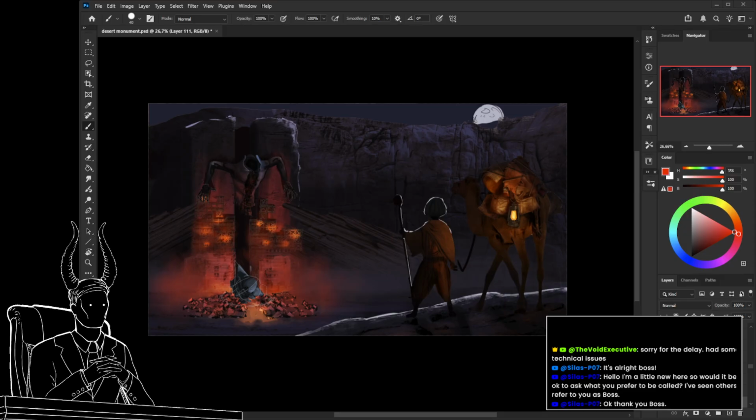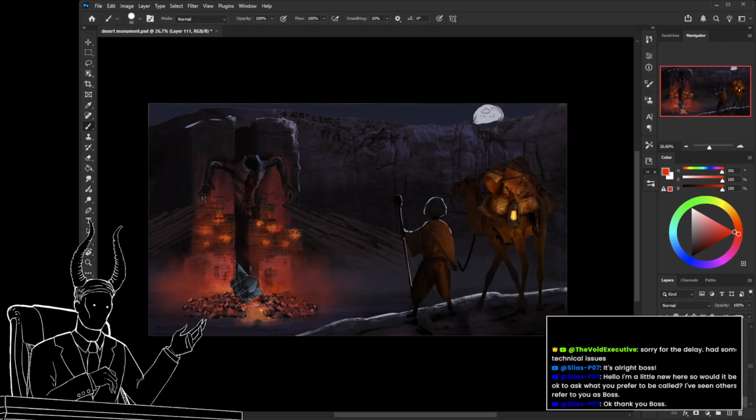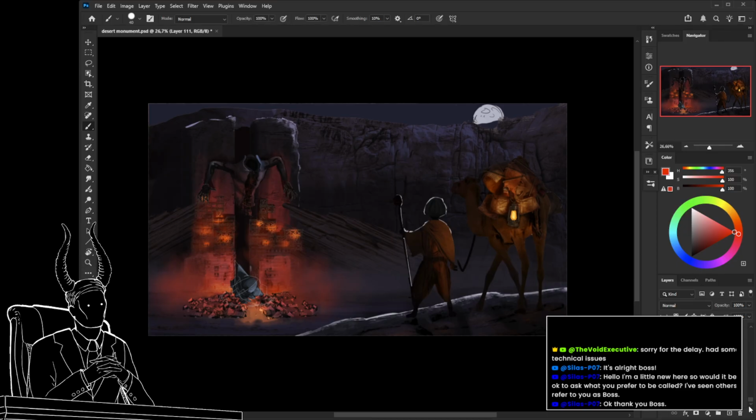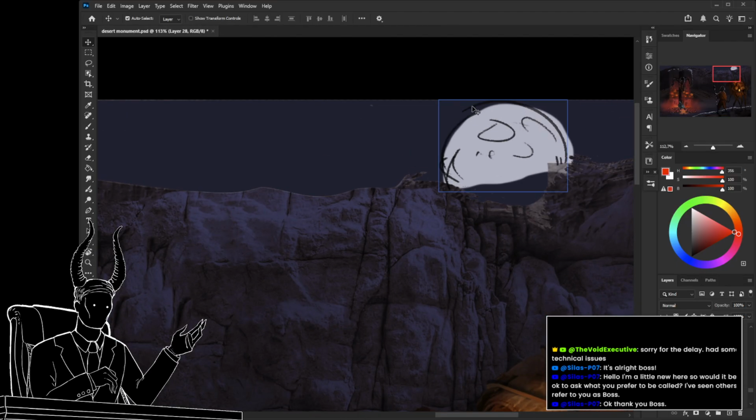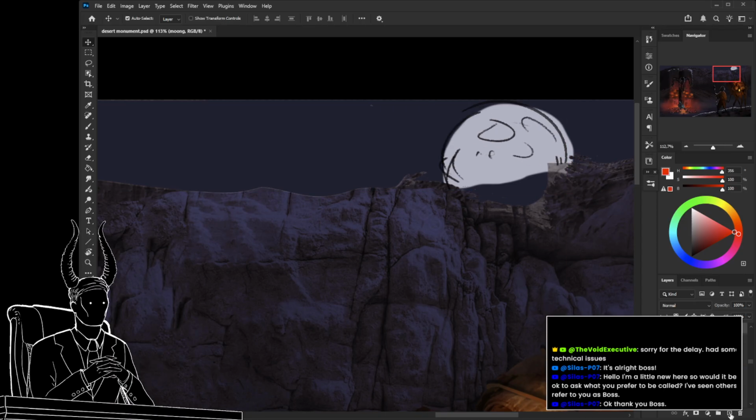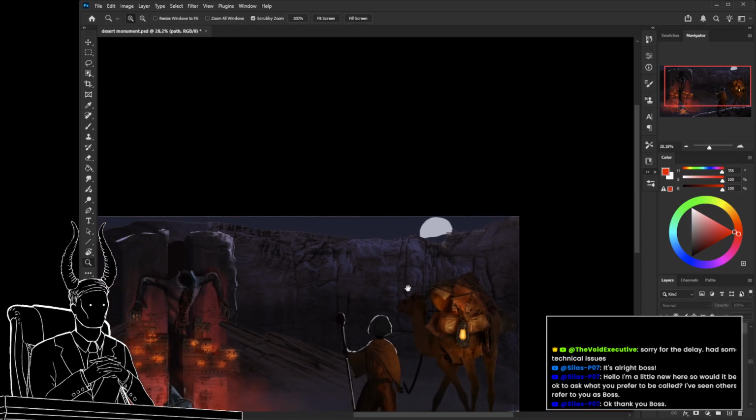So let's try and work a little bit more on this night sky, and also the moon, since we are here. Let me get rid of the sketch of the moon. Yeah, go away.